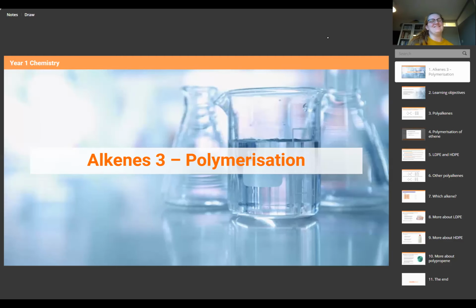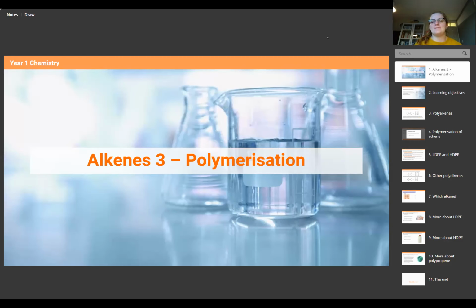There we go. So we're going to look at polymerization. Basically, alkenes form a long polymer chain. We get polyethenes, and if we take off that E at the beginning of ethene, we get polythene. That's what polyethene is. We just get rid of that first E and call it polythene, which is basically the plastics that we use over time.